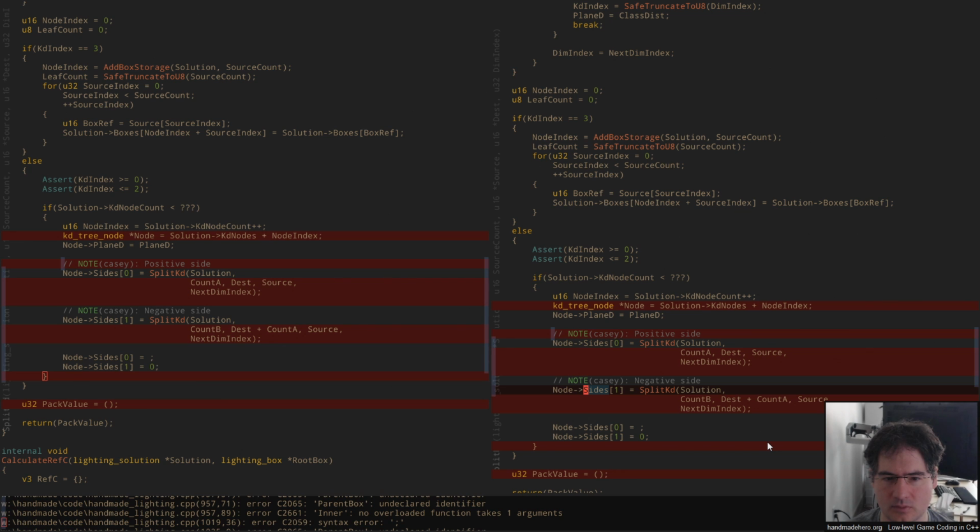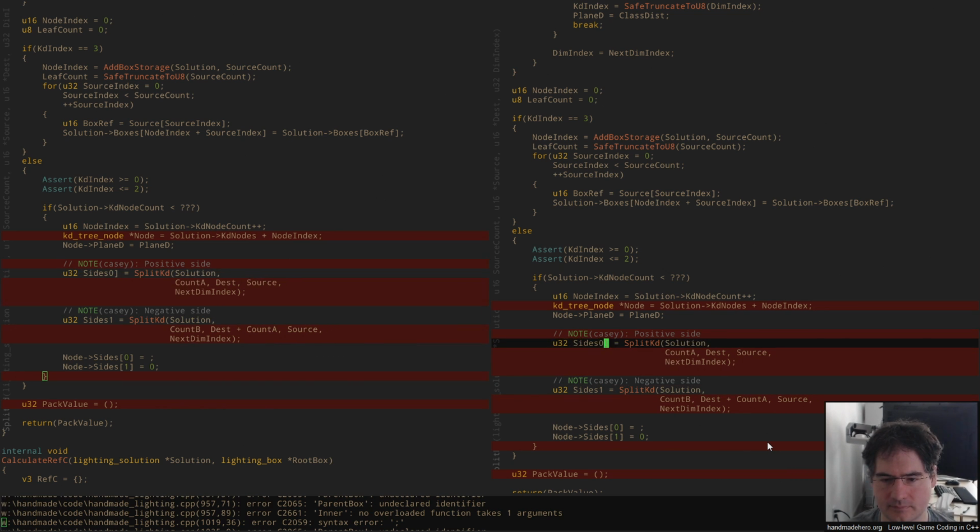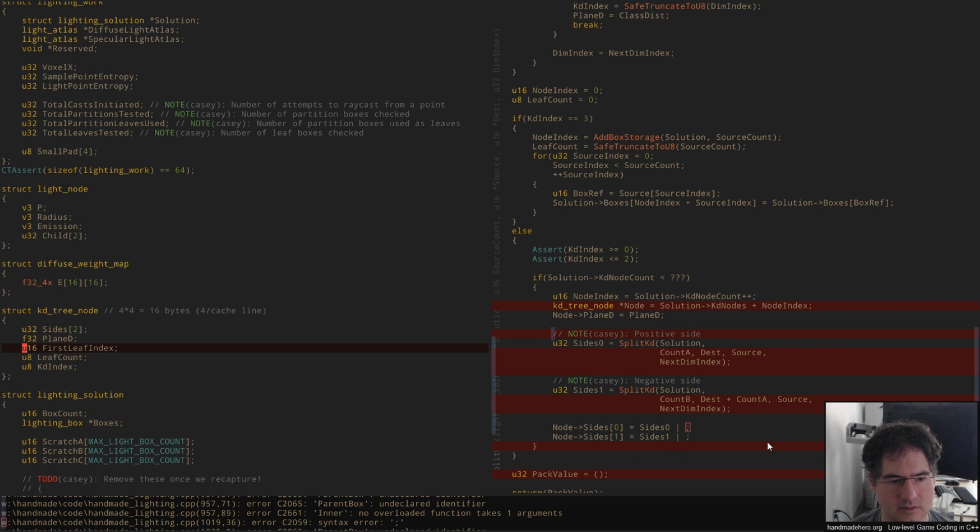Where we accept the node index, leaf count, pack back, like so. And then we OR in, what's the stuff we need? The index, just the index, right? So we pack in here our KD index. So this is our KD index pack value. And that's just this thing shifted up, right?